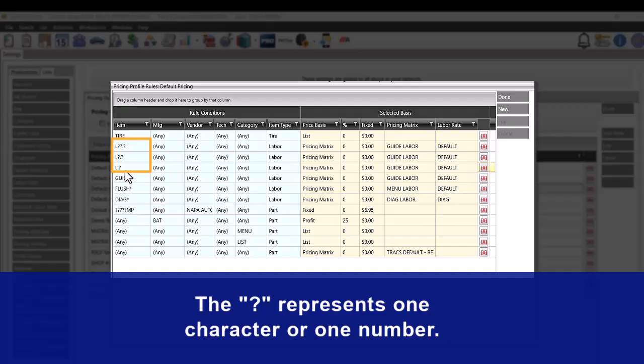We have a question mark for one character or one number. So this is a dot 9, dot 7, dot 6. This is 1.0 all the way up to 9.9. And this is 10.0 all the way up to 23 hours if you're following a linear style labor matrix.